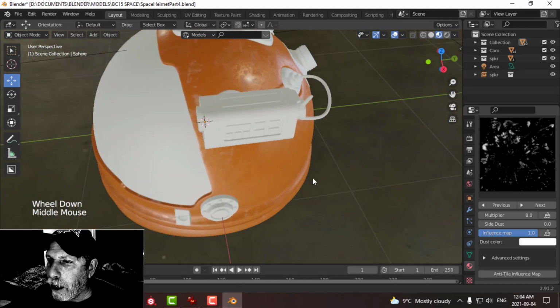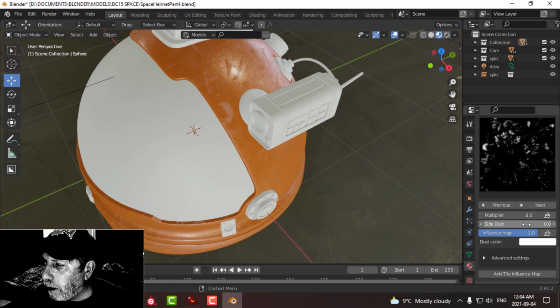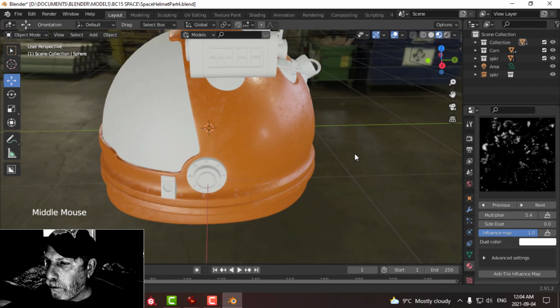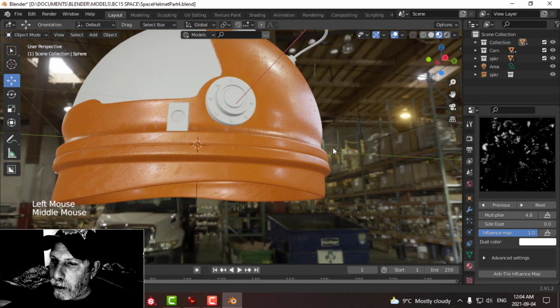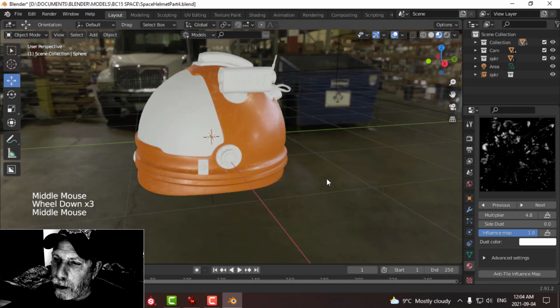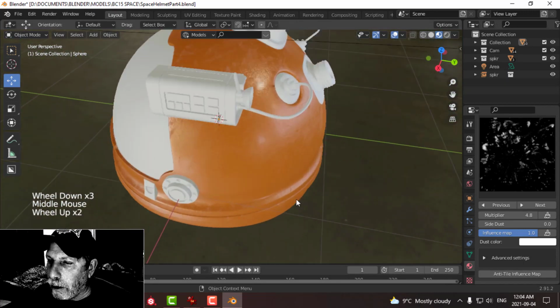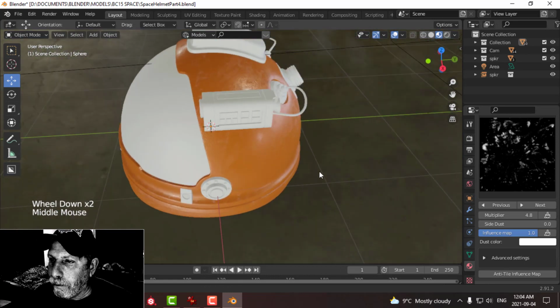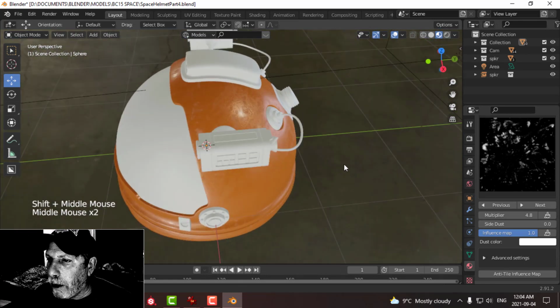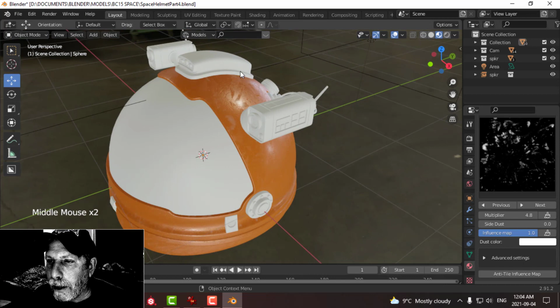It looks more like stains, whatever. And turn down the multiplier. So, you know, orange may not be the best color for that, but we're gonna see how we feel about that. Okay, so let's go with that.